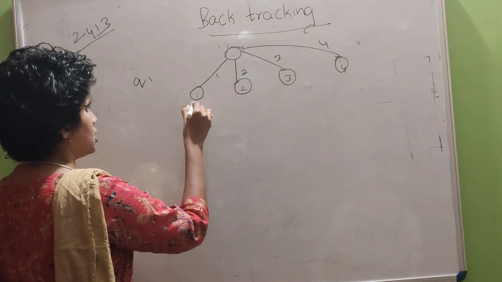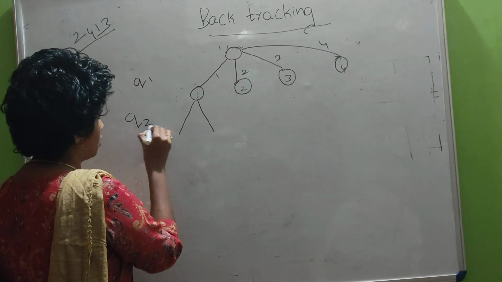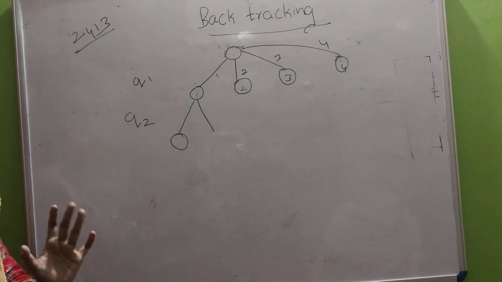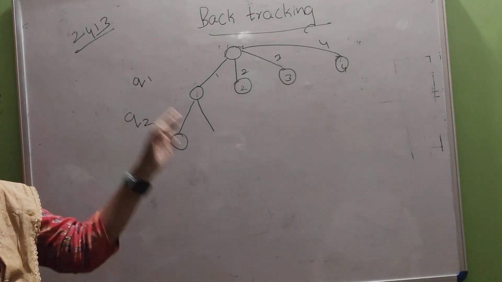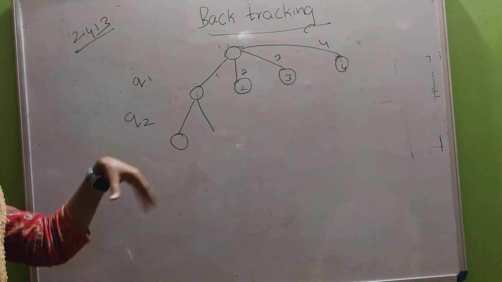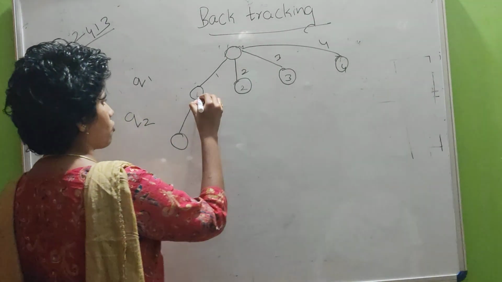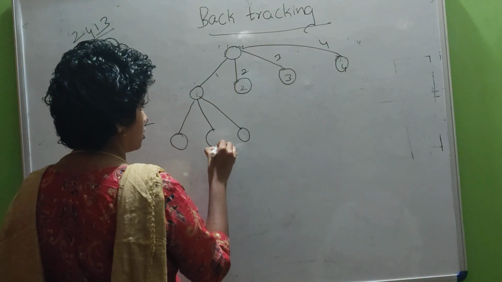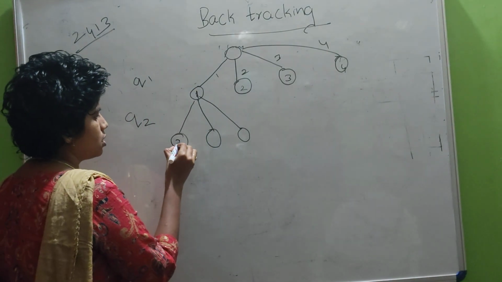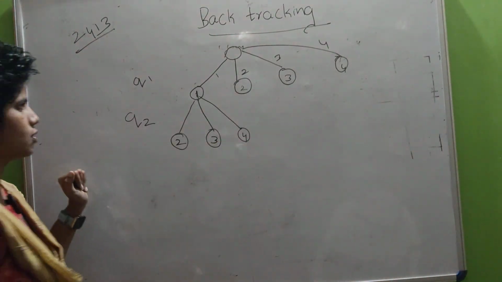Whenever Q1 is here, where can Q2 come? Remember once again that it is not the solution we are finding, but all possibilities of Q1, Q2, Q3, Q4. Don't think that this is a solution. This is just a state space tree which gives all possibilities of the different variables, that is, the queens. Since the first row is already filled, the first column here, 2, 3, 4 will be the next positions for Q2.